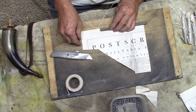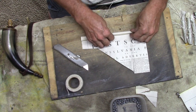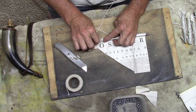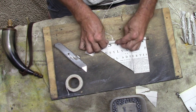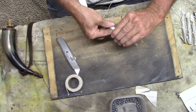It's just about the size of a .440 ball. I'm going to roll it over one time. And he showed me to do this, just put the end of it on there. I may have a little excess paper on there, but I'll cut that off later. Then roll it on up like that. Generally, you won't need paper or glue or anything on the front end.